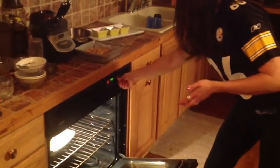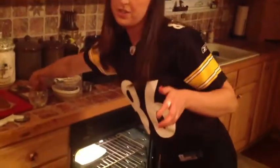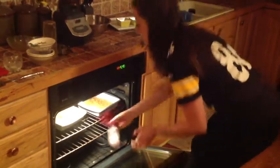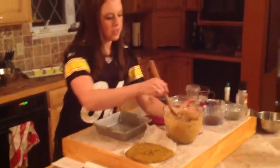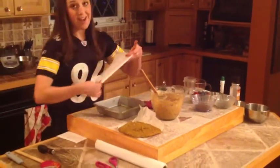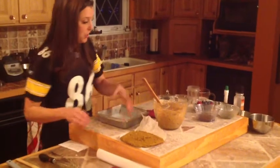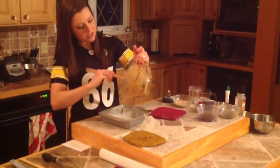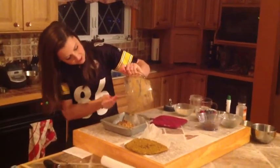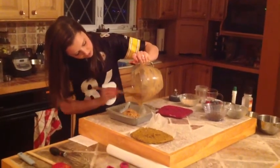We are going to put it into a 350-degree oven for 20 minutes. Literally, how much more simple can you get? I've already got one that has baked already and comes out golden brown — beautiful. When we have family over, we like to make enough that you either hopefully don't run out, or if you do, then you know everybody liked it. You can also take it the next day to work, to school, or wherever you're going. It's always good to have leftovers — we make a bunch for the week to kick off our week.